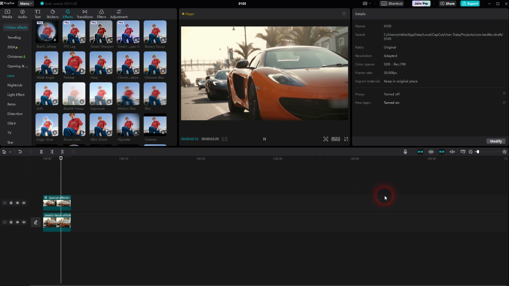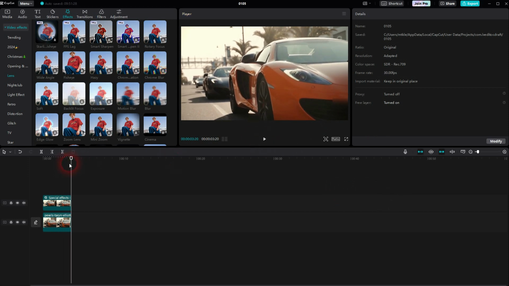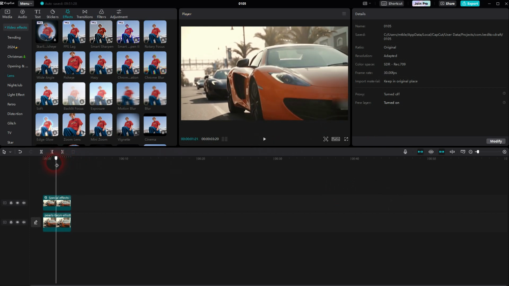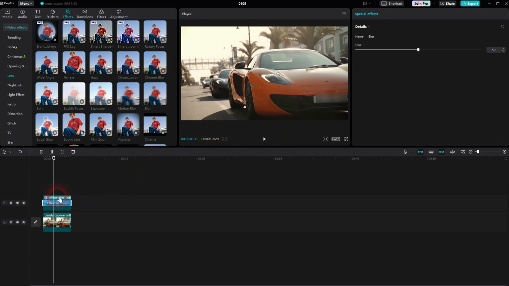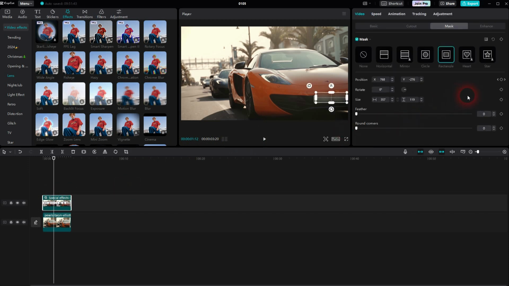You may have to check here and there. For example, you can see the last number 2 for a split second at this position. So you may have to go over this here and there in detail a little bit more. But this is how you can blur moving areas in videos using CapCut.